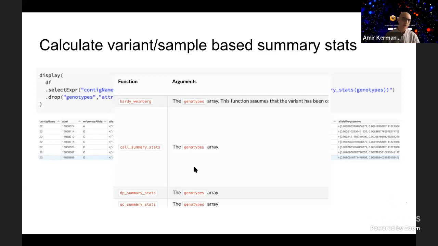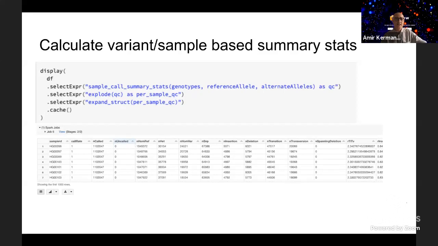For example, you want to calculate Hardy-Weinberg disequilibrium values for a pre-GWAS. You want to exclude some of those that are not in Hardy-Weinberg equilibrium. Then you can just apply that function. And this is something that we are actually adding constantly to this functionality. But the whole idea is that you call a statistical genetics routine the same way that you would call any aggregate function in Spark SQL.